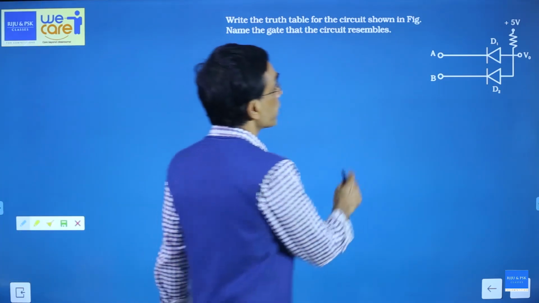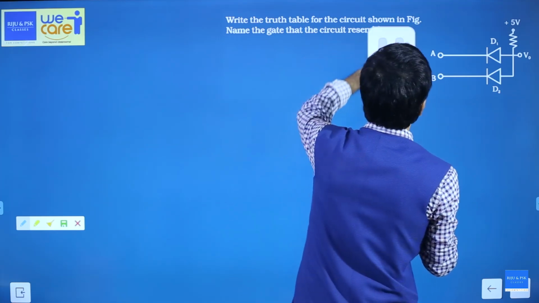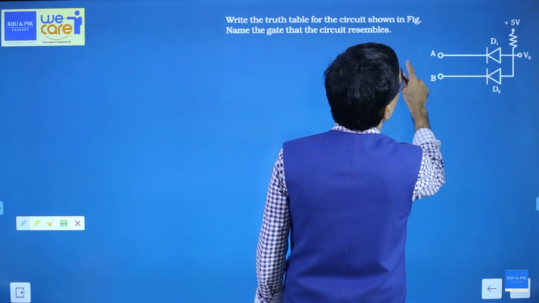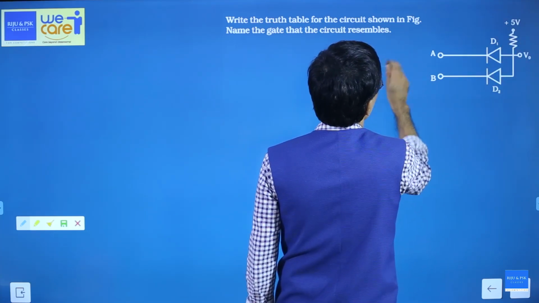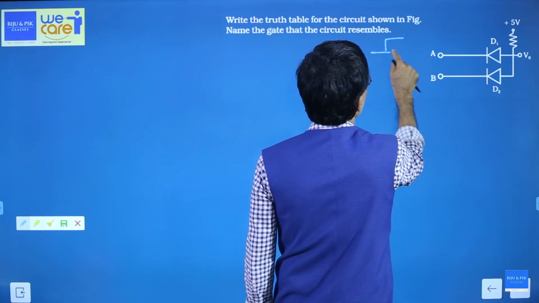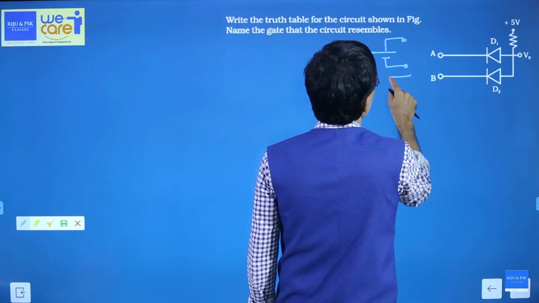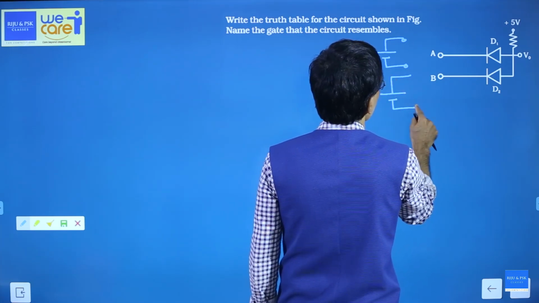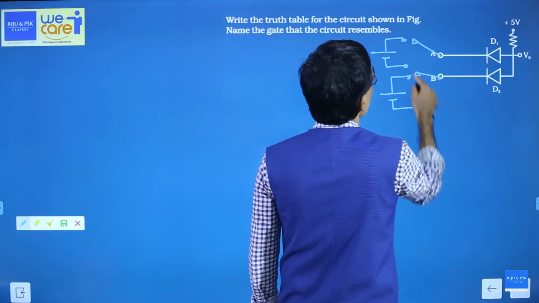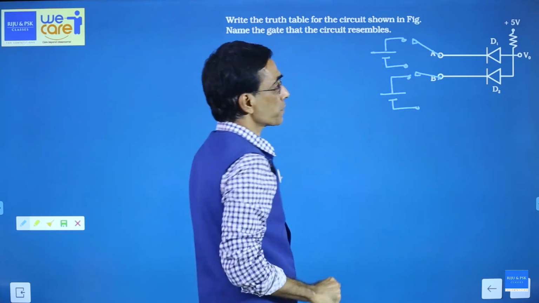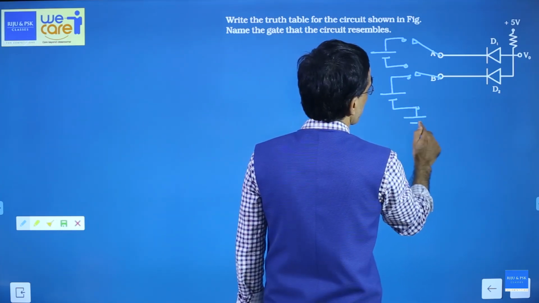The input is given like this: normally you will have a terminal here that is connected to 5 volt, and here you have an option. The option will be drawn like this. Say there is a battery with positive and negative. Again here there is a battery with positive and negative. You will have a switch which can be either connected to +5 or connected to 0. 0 is normally represented as a ground connection.